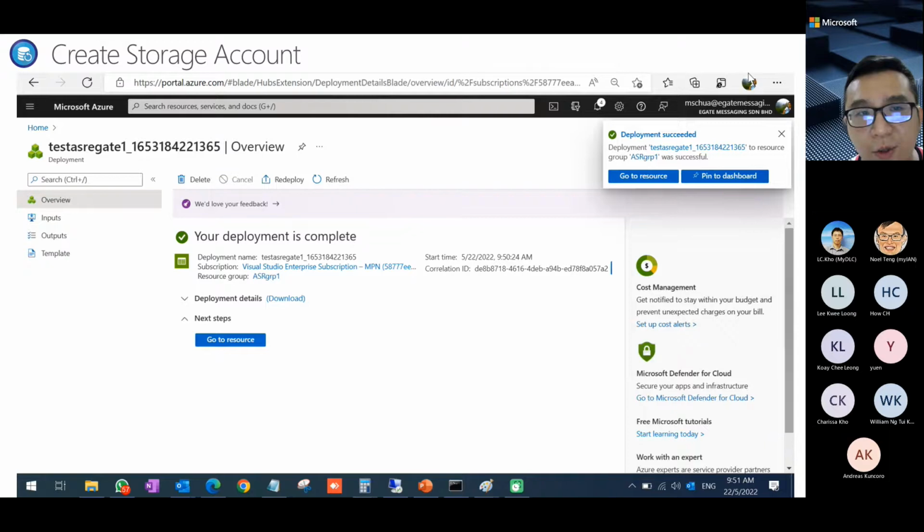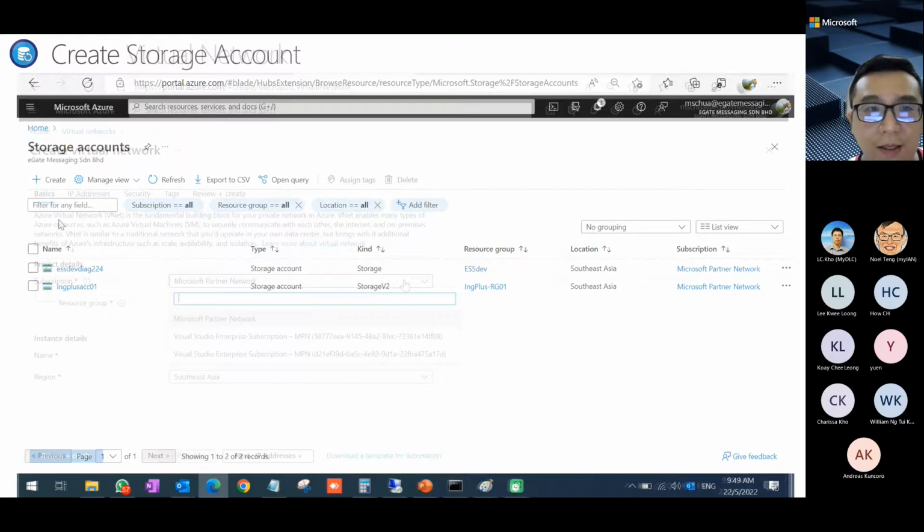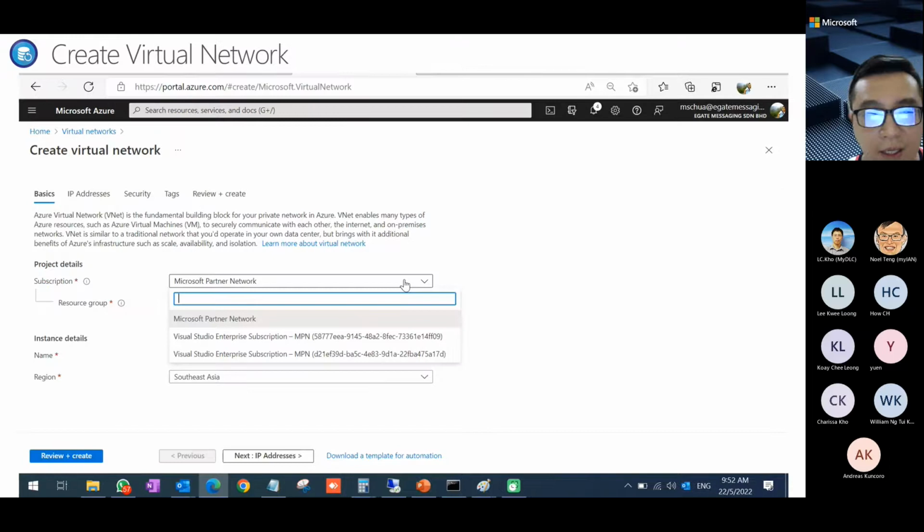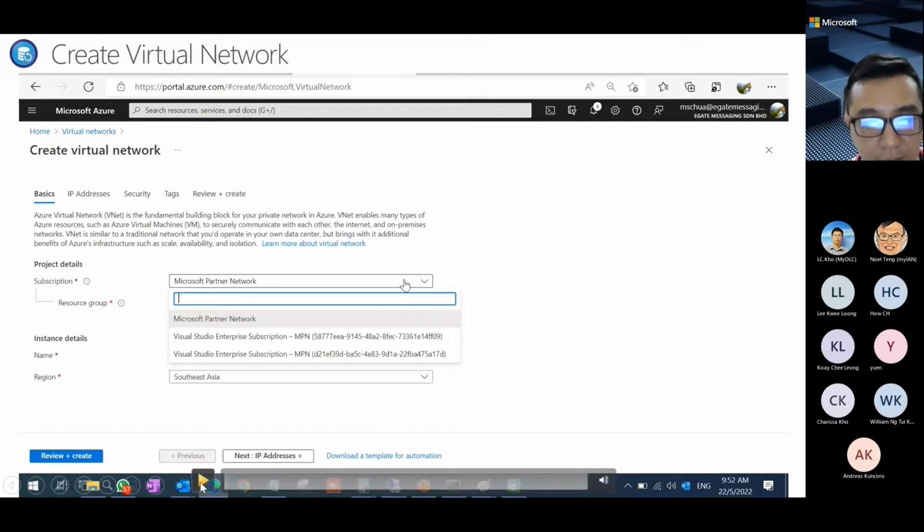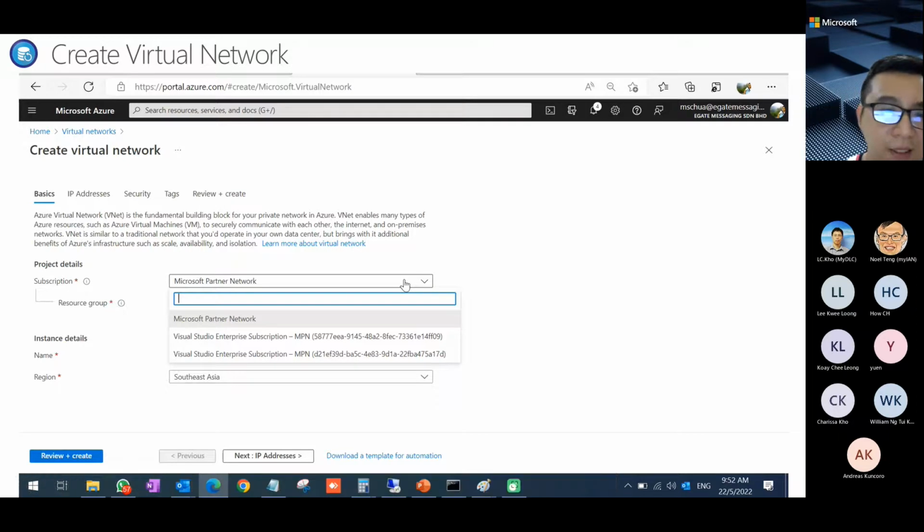Okay. So once you have the storage account ready, then we need to create a virtual network. This virtual network is something worth thinking about: how you should plan your virtual network at the disaster site. So in this case, I will create everything the same as the on-premise. That means, let's say your on-premise network is 192.168.0 or something, then at the cloud it is also the same. Later I will come to a section to discuss this network planning.